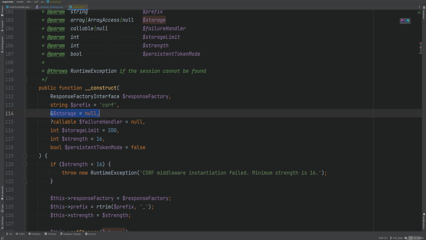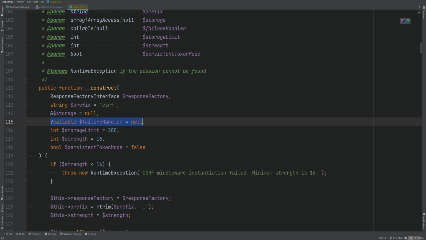The storage, we're also going to keep as default, but you could pass your own storage if you wanted to. The default one will be the session, which works for us because we're using session-based authentication anyways. We're also able to pass a custom failure handler, but we're not going to do that for now. Maybe we'll do it later, but for now we'll just keep it with the default value.